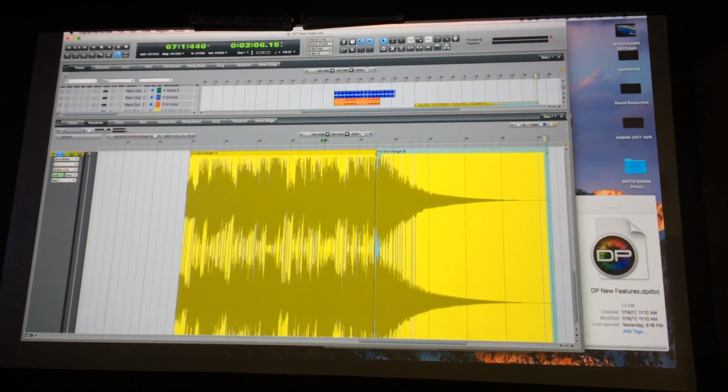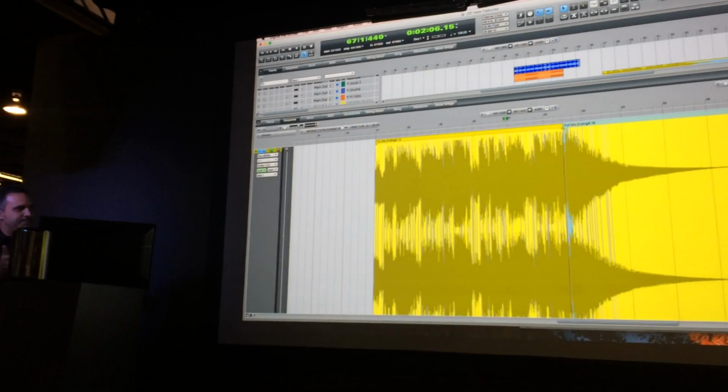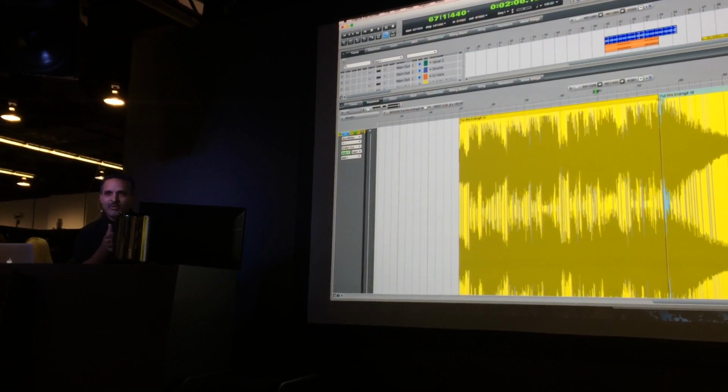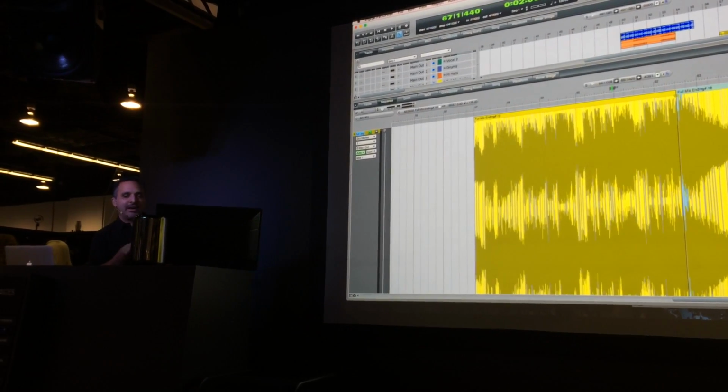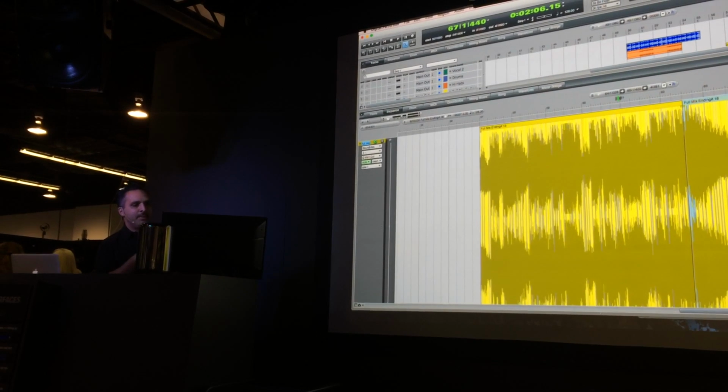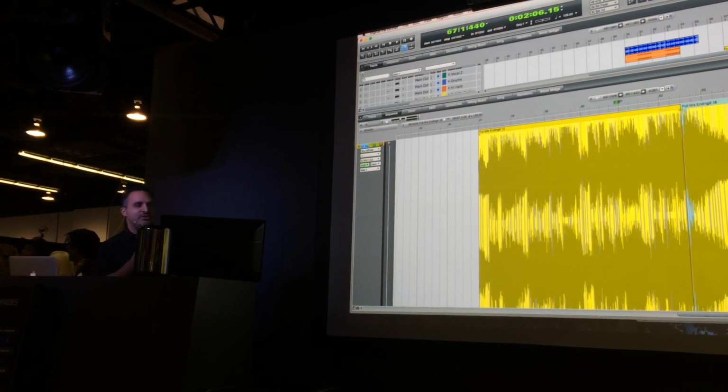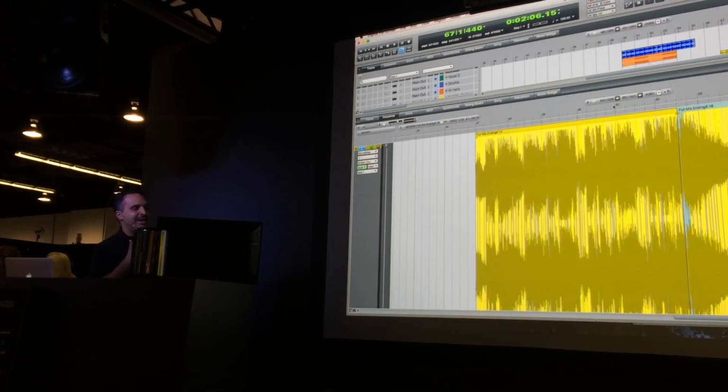And so this is a look at where DP will be going in the future. I know the million-dollar question is, when can we get our hands on this? MOTU is not announcing a release date here at NAMM, but I'm assured that this, along with some other tricks they have up their sleeve, will be in our hands very soon.